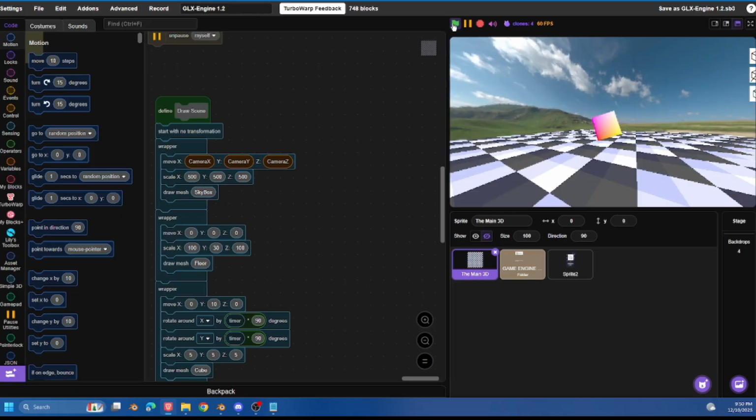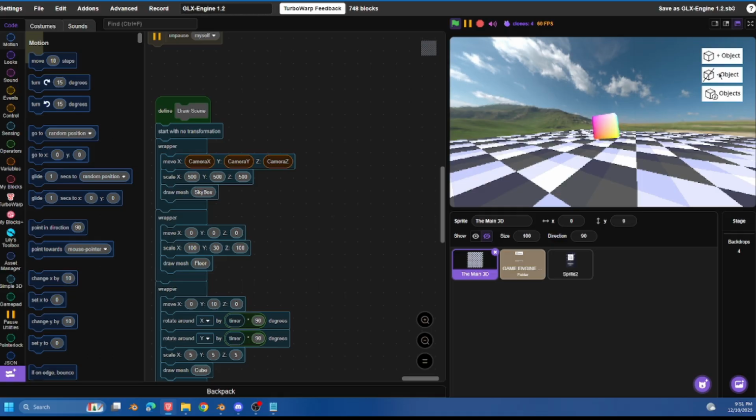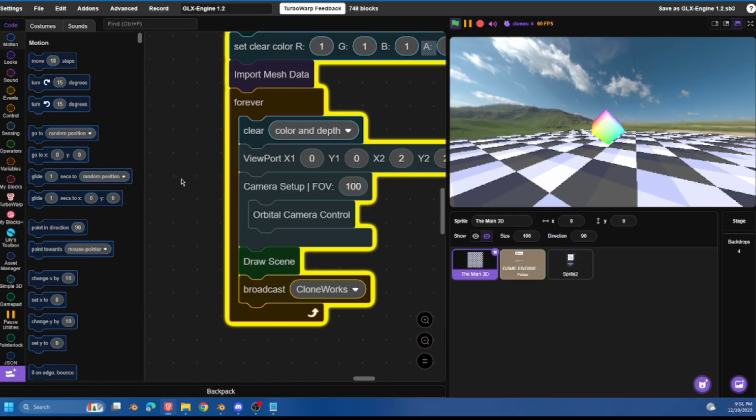It's going to look a little funky, but just to see what it does, let's hit the green flag. And we see this plain checker thing, skybox, and a cube. Not necessarily much, but a great start. Other than when you move your mouse around up at the top right corner and you see these things, you can't really do much of anything. That's because you need a controller. Like I said, this is designed for the GLX, a game console that I'm working on.